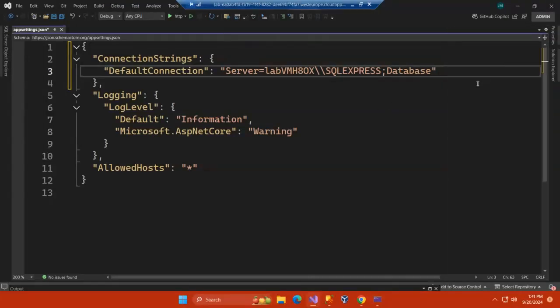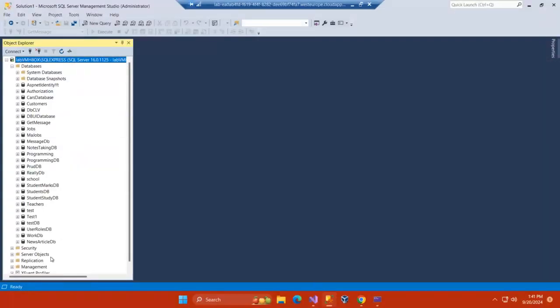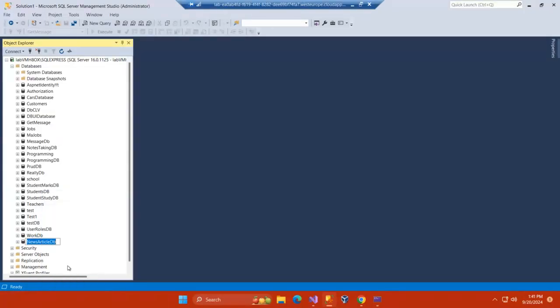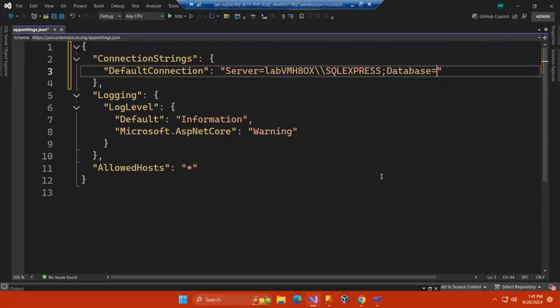Then let me just move this, put an assignment operator, and then we're going to go back and check what is the name of our database. So I'm just going to select it and say rename, copy, and then go back, or you can type it. I don't prefer that because I always misspell something. And then I'll close that statement.